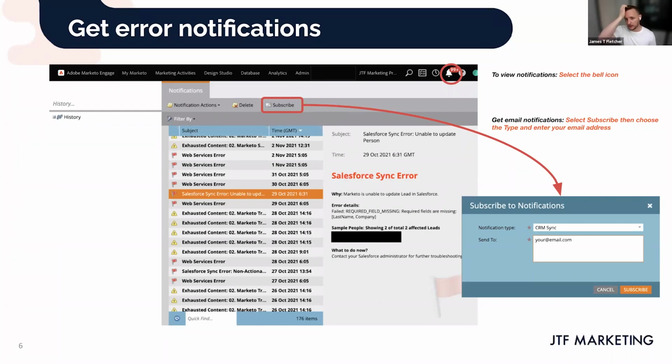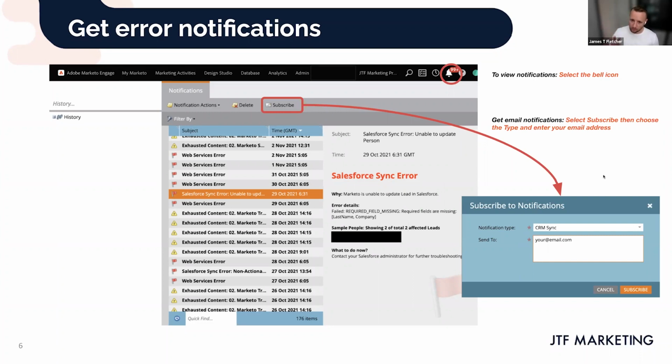Again, what you might find here is different error codes that are related to permissions as well. So if they do come up, the important thing is to go back into Salesforce and check the permission set that you've got and make sure that you've got edit all, delete all, and read-all access to all of those records that you want. If you've got different record types, you might need some additional help with that as well. Or if you want just a quick checkup, again, I'll be happy to get one of the team members here at JTF just to jump on the phone with you and sanity check what you've got and make sure that we've got the settings that we need.